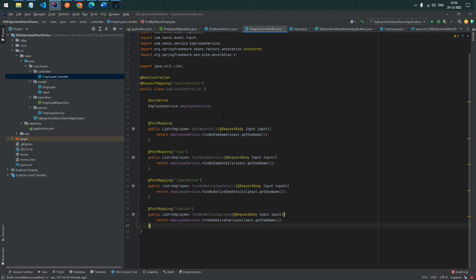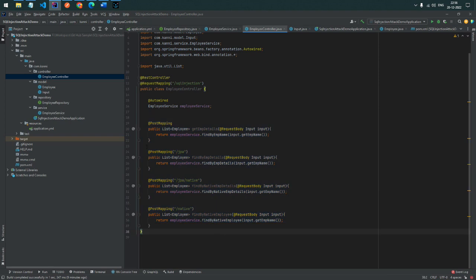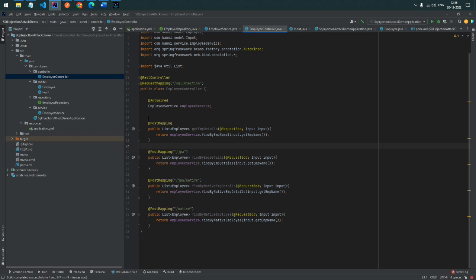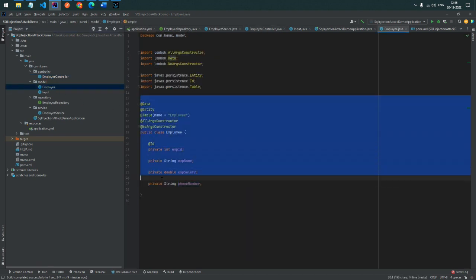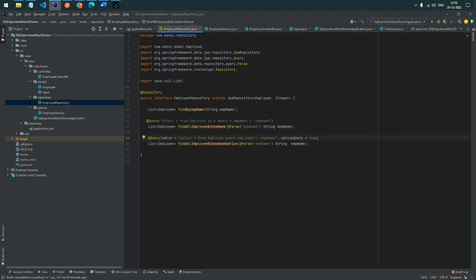I have implemented four ways in JPA, showing which implementation is vulnerable to SQL injection attack and how to prevent it. Let me explain. Here is just a pure employee table. Here I am using the repository. To fetch the employee details by employee name, I created three implementations.